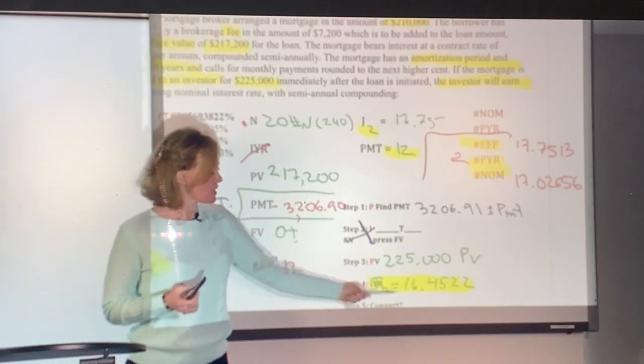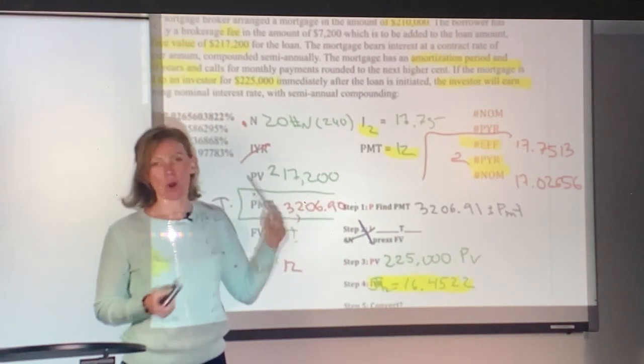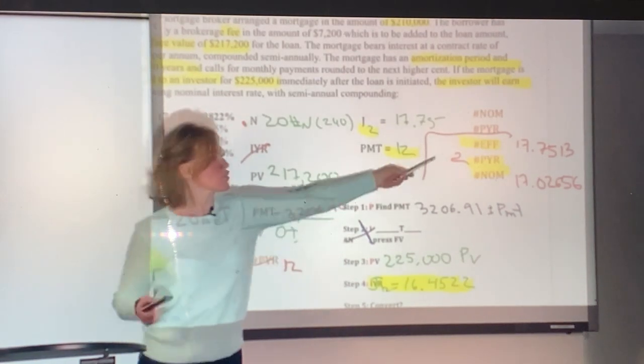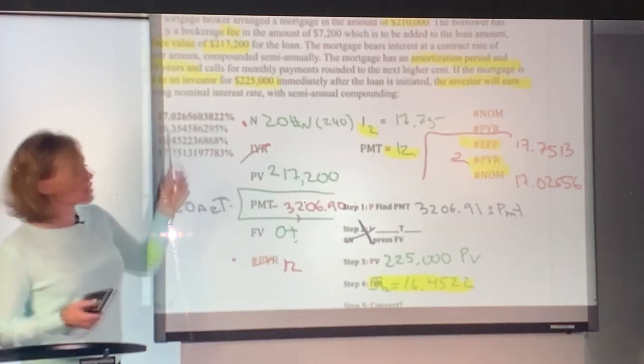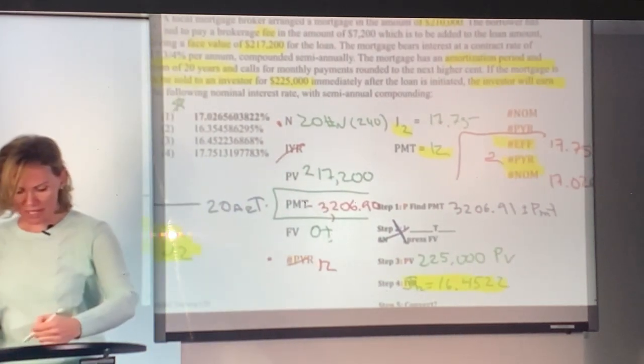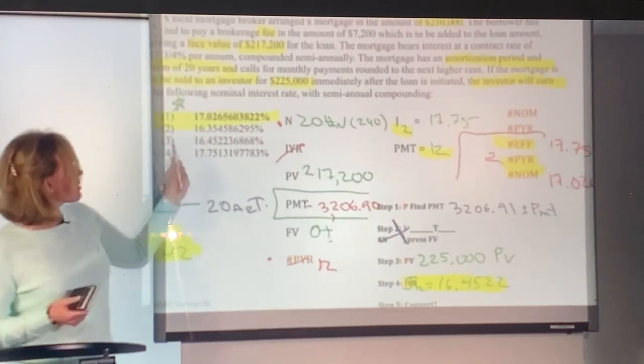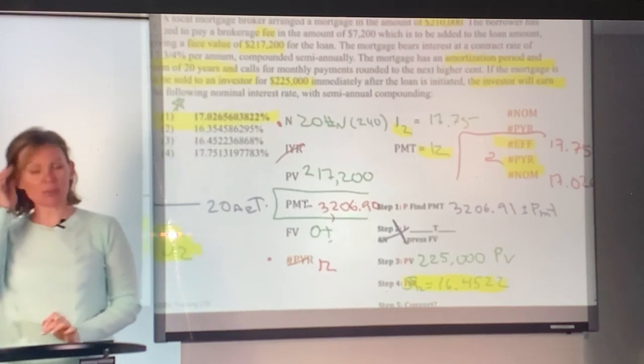That's it. So basically, whatever they're looking for, it doesn't matter. Find what you have first in the frequency that's given to you, and then convert it. Always press shift effective to get to J1, and then change your PVR if you want something else. So the answer should be option number 1. It should be that 17.02 something, right? So option number 1. So that's why they like this question, okay?